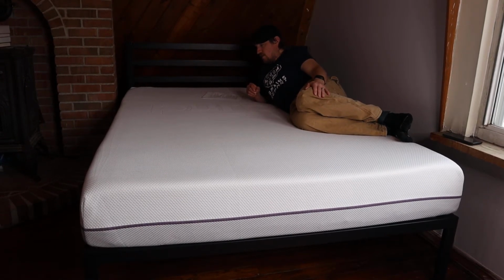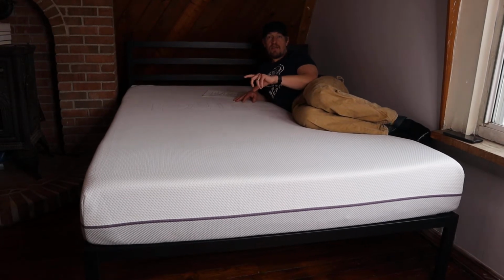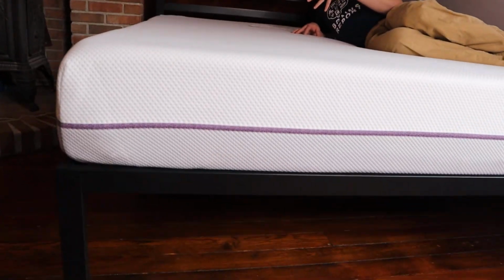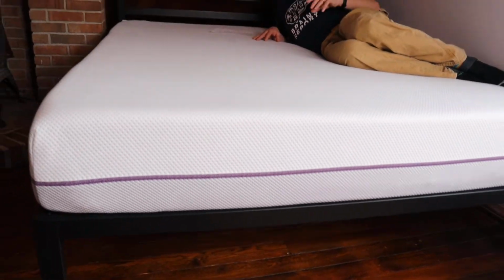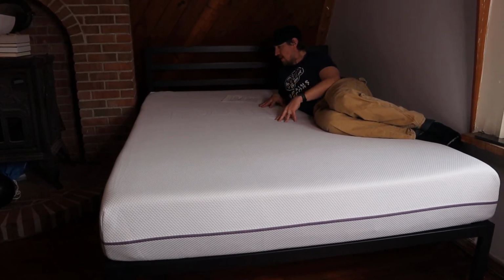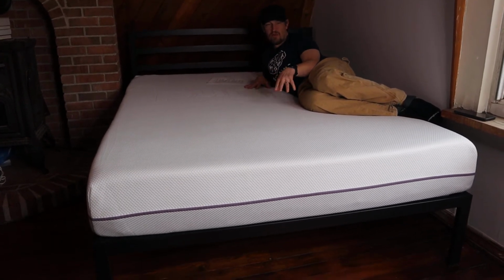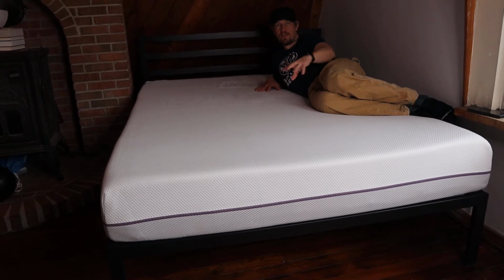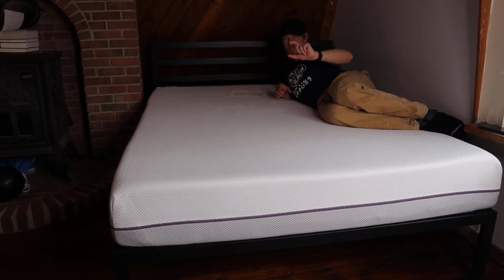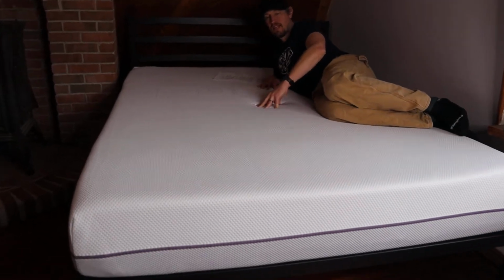Let's get into the construction of this bad boy. It is about 9 1/4 inches thick, and it's got three layers plus the cover. The top layer is Purple's famous 2-inch hyper elastic polymer purple grid. And that's these little grids. I'll take the cover off in a little bit and you can see it, but it's a grid of squares about 2 inches thick that just kind of buckle when you lay down on them.